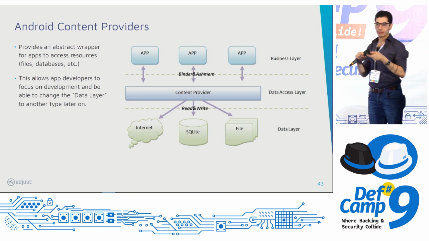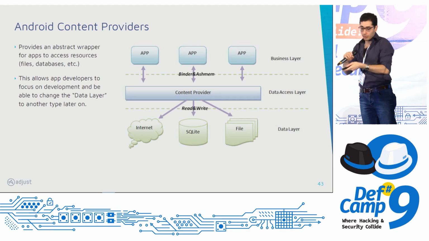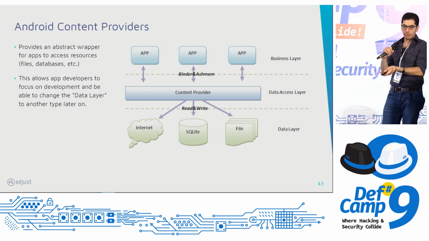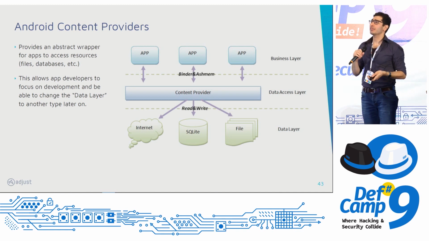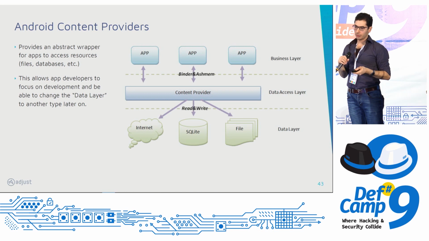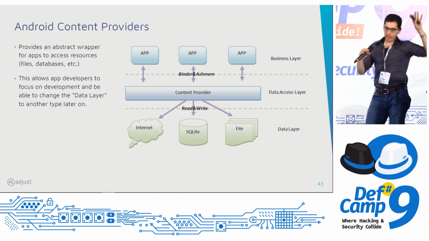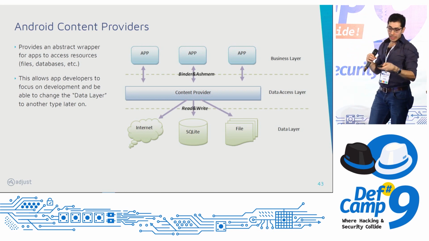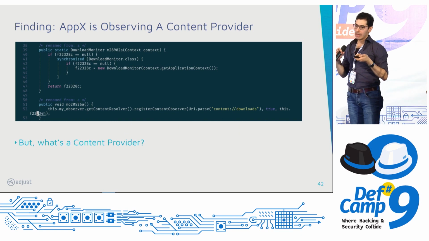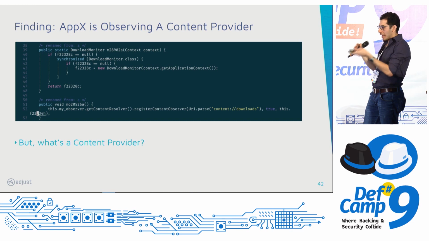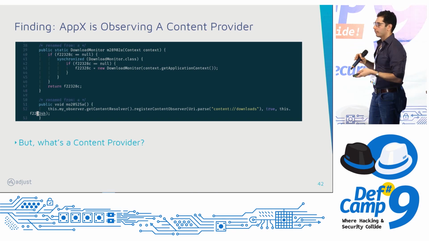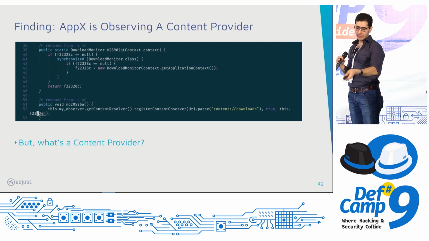You don't have to worry about accessing internet requests or just plain old TXT files, or even, I think they added support for XML recently, but I can't be sure. JSON, you can also use it for content providers. So basically, it's an abstract wrapper to access things. So if you are looking at an app and you are analyzing it, the first thing that you need to look for is a content provider. How is it getting its data? I saw in here that there is a content provider.